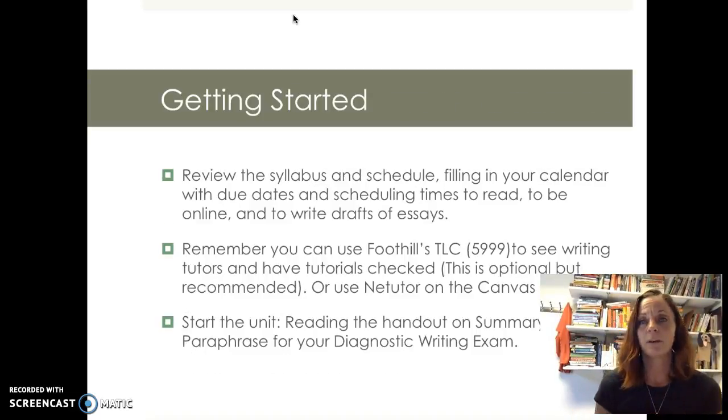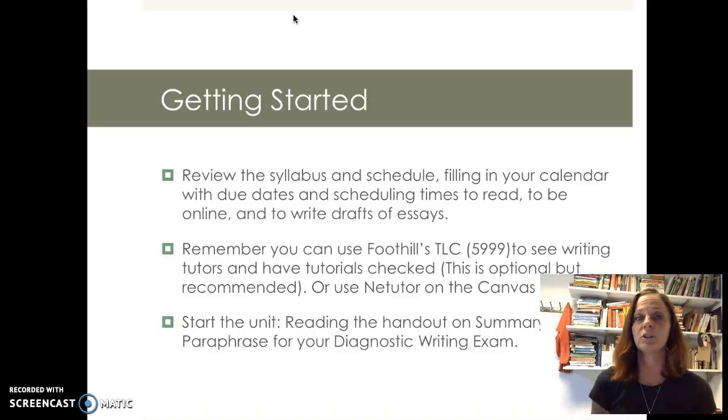So definitely review the syllabus. The schedule is online. It's under the part that says calendar on Canvas. You can go to calendar and go to the agenda view of calendar, and it'll make a list of all the assignments that you can print. You can also see it under modules, and then you can see a chronological list of the assignments.